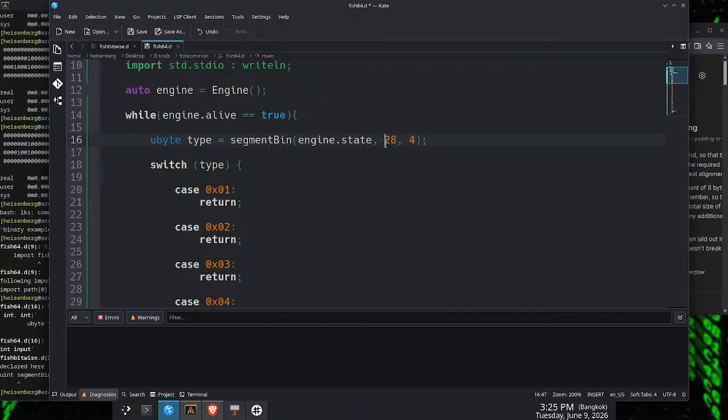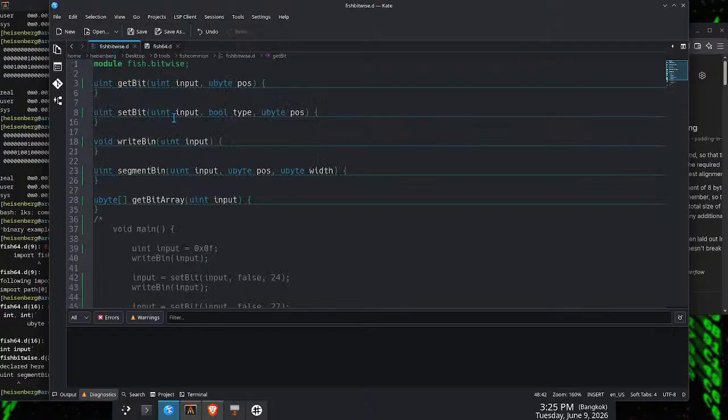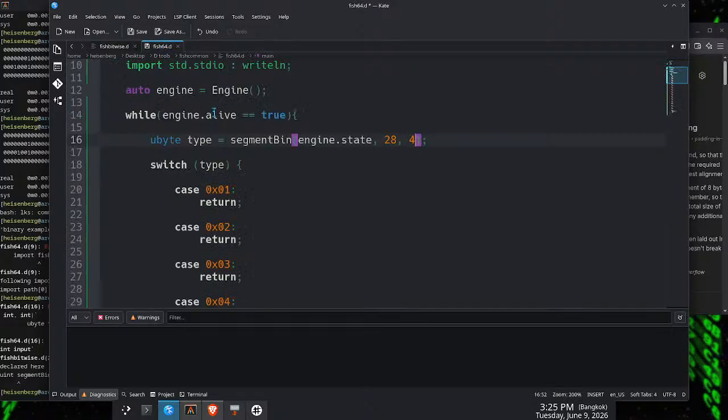Can't really fix these. Oh, 28. 15 plus another... Bro, hex kills me inside. Hexadecimal actually is pain for me. Wait, that returns a U-long, doesn't it? No, it returns a U-int. Well, we're just going to take a U-byte from it. Surely that won't break anything. Well, it won't, because they always allocate the numbers to the other side, right? I think they do. Should be fine.